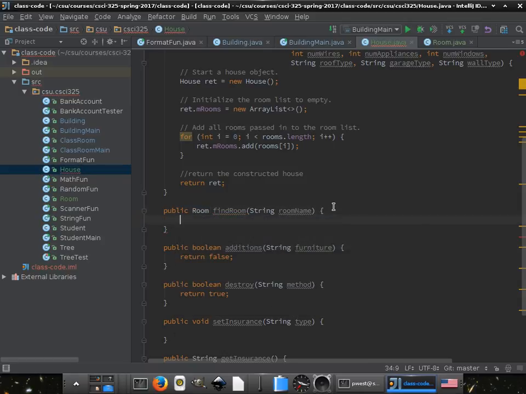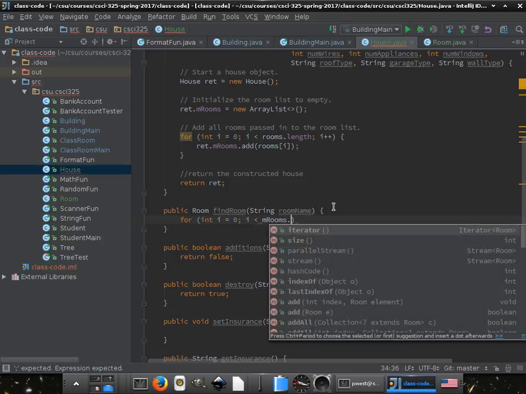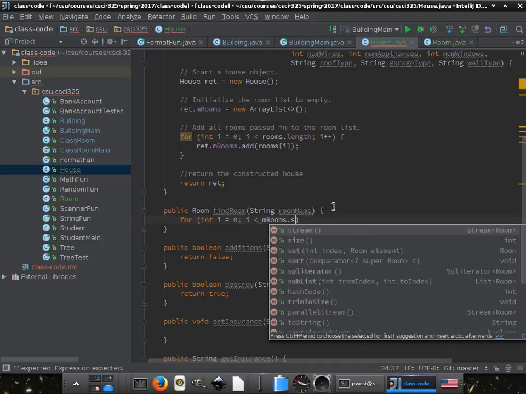Okay. So how do we do this inside of an array list? I talked about it with an array, but how do you do it with an array list? Well, for int i equals 0, i is less than mRooms.size, i++. This is similar to the array.